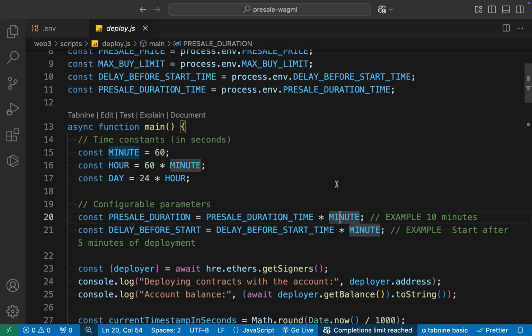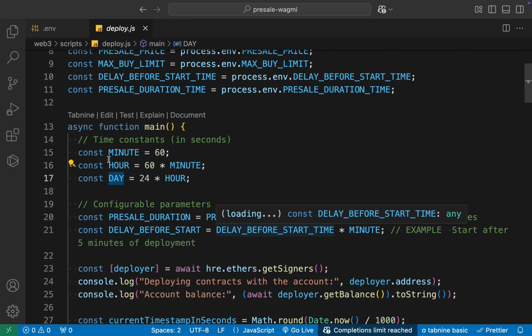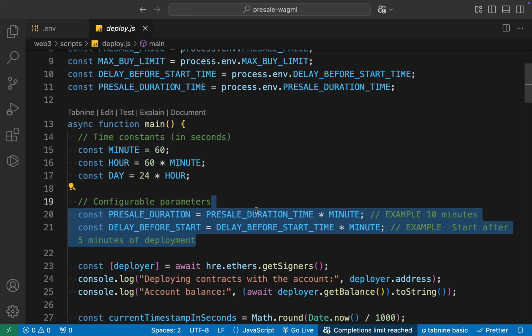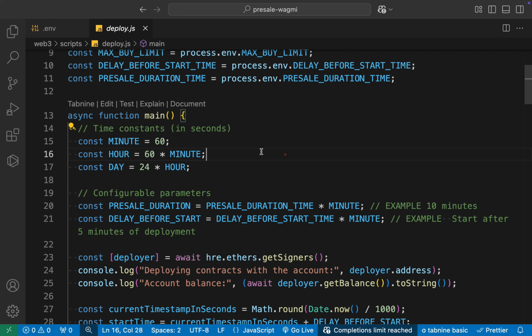If you are obviously going to plan with days, you can simply copy and paste here. If you want to add the delay in days as well, you can simply copy this and paste it here. Or if you want to go with the delay in minutes or hours, you can simply copy and paste here. But I just want to keep it in minutes so I can do the testing. I don't need to wait for an hour or a day. So that's how you can control the timing. You can go with minutes, hours, or days. That's all you have to update here. Hope this is clear to you.